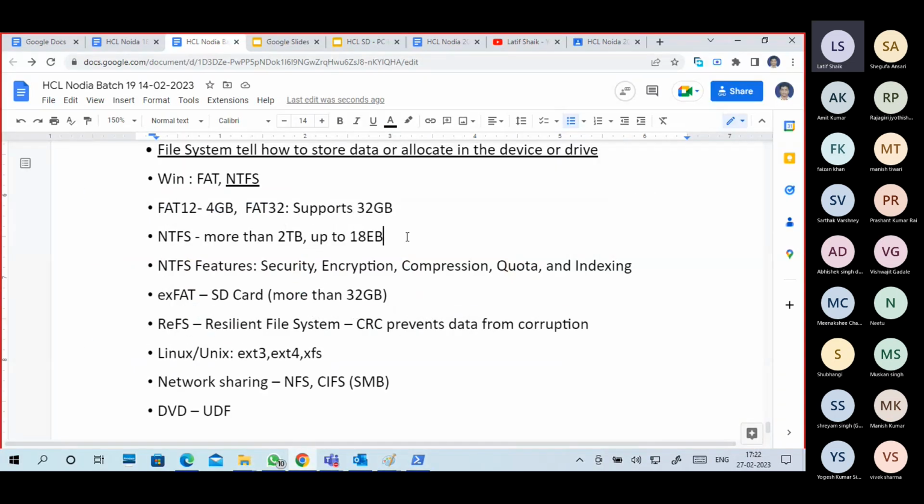NTFS supports more than 2 terabytes and up to 18 EB as per certain textbooks. NTFS also has certain features as compared to the FAT file system, like security, encryption, compression, quota, and indexing.